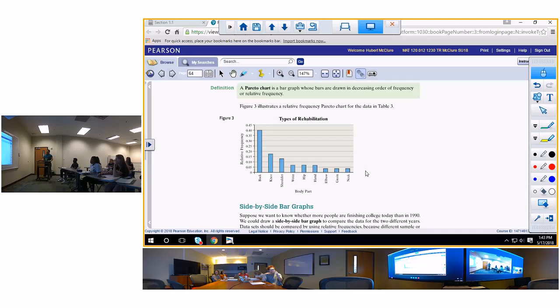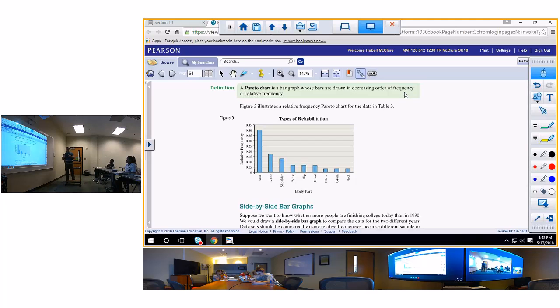Pareto chart: I don't cover it, but you need to know for standardized tests that it is a bar chart in decreasing order of count. So if you've got 25 brunettes, 20 blondes, and 5 whatever, you put it in order in your graphic. So it'd be 25, 20, and 5. That's a Pareto chart.